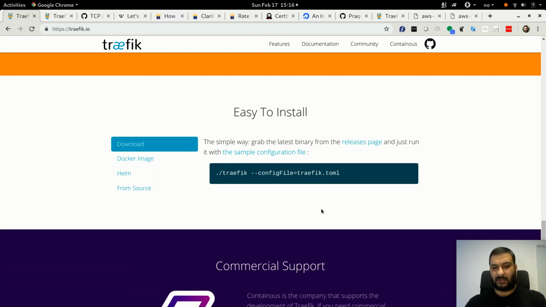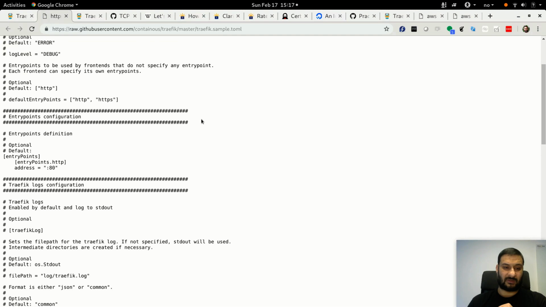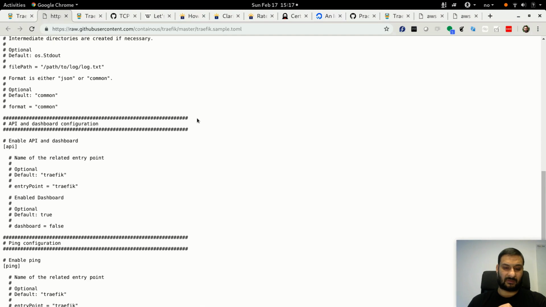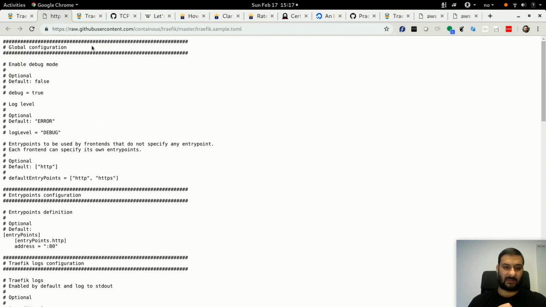And it says here how you would download and install it. It's very simple. You just run the statically compiled binary, which is Traefik itself, and then you can optionally provide it a Traefik configuration file, which is called traefik.toml. They also provide you with a sample configuration file, which is very well documented. If you look at it, it's a lot of comments, so it's very well explained and simple as well.